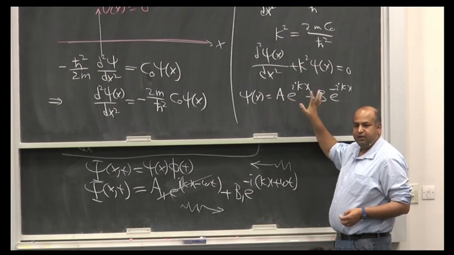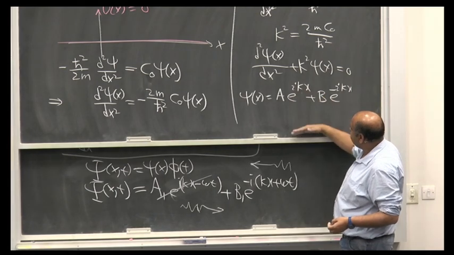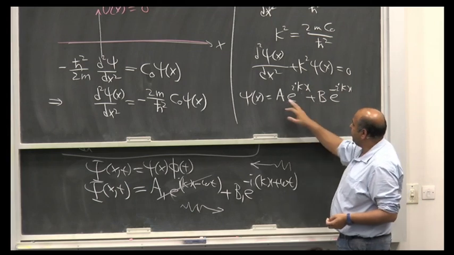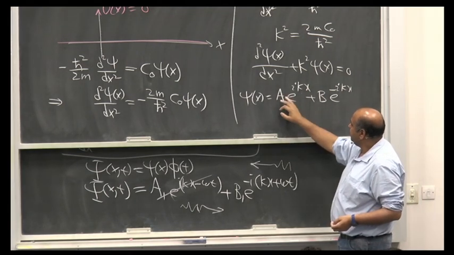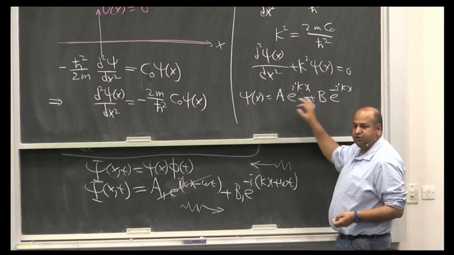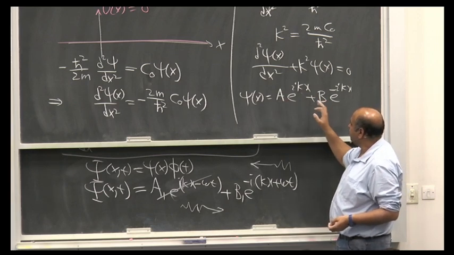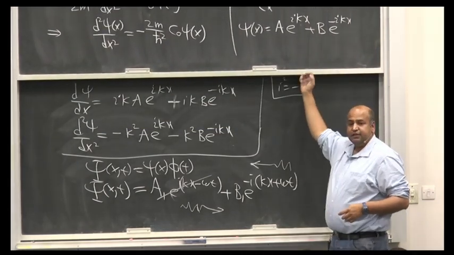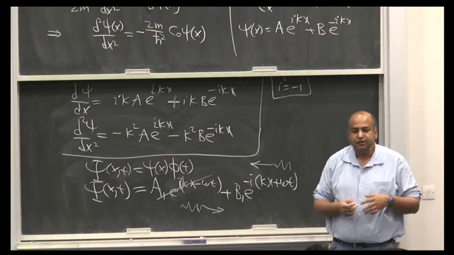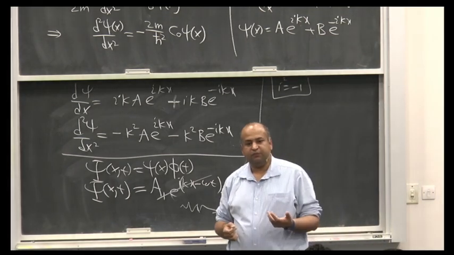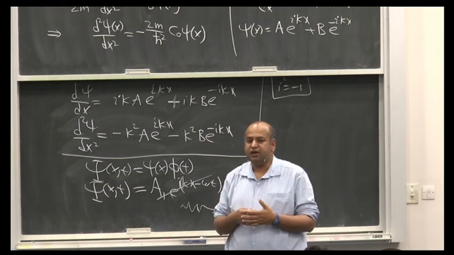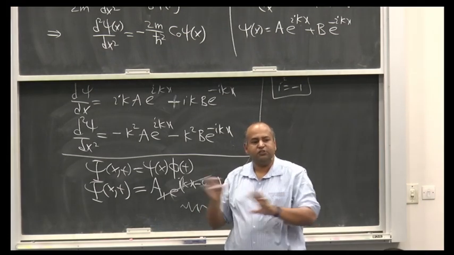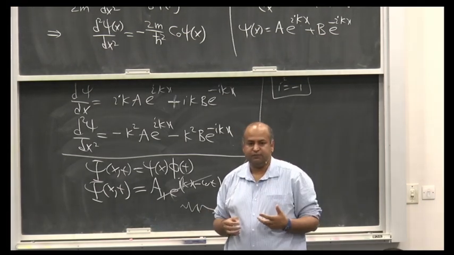So this is math. Math tells us that there are infinite possible solutions that satisfy this equation. For example, you can have a=1, b=0; a=2, b=0; a=0, b=1; a=0, b=3; a=0, b=i; or a=1, b=1, all of them. Now, what is the value of a and b that we have to choose? That is told to us by the physics of the problem. We have to choose those values of the constants that satisfy the physical problem. Mathematics will give us all solutions, including physical and non-physical.